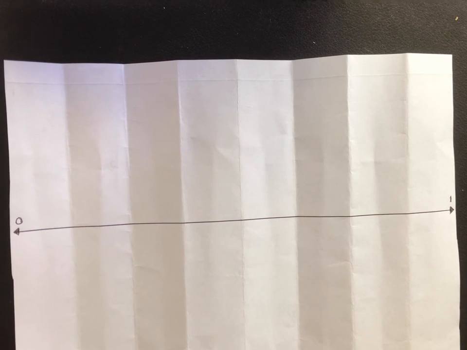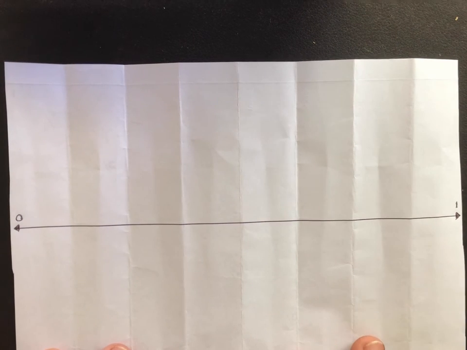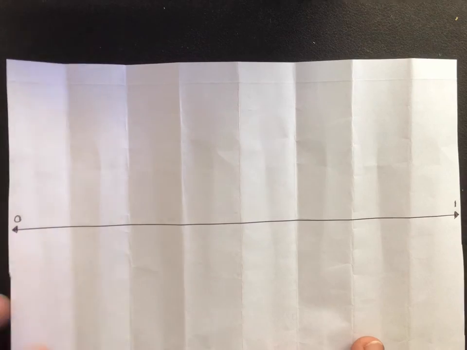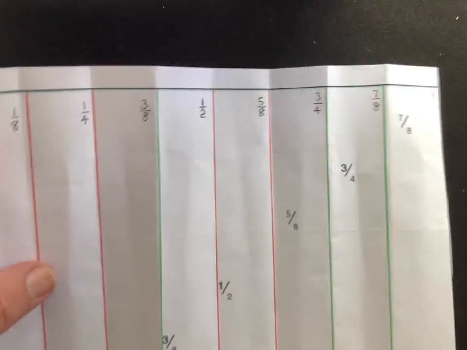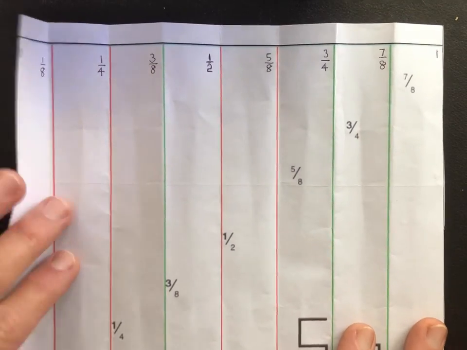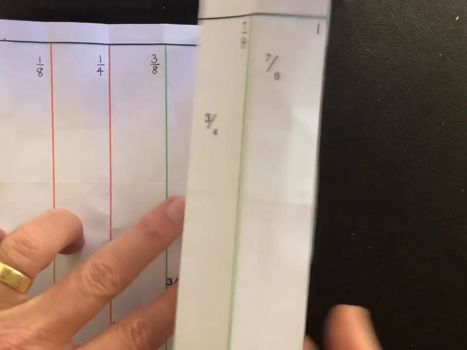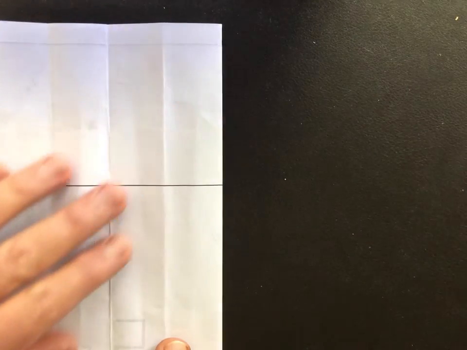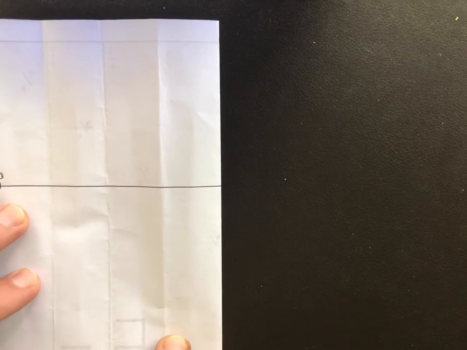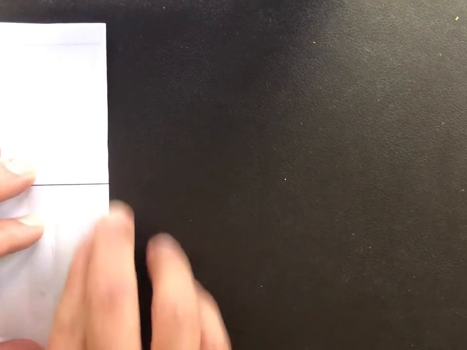When a line joining 0 to 1 or a rectangular piece of paper with 0, 1 at its edge is folded in half right over left, the point 1/2 lies at the fold. When the line or page is then folded in half again, in the same direction, the points 1/4 and 3/4 are at this second fold, in that order, from the outside of the fold to its interior.